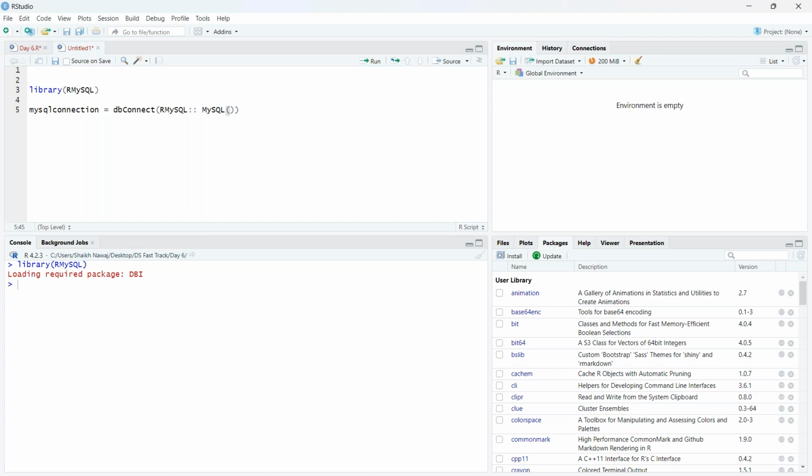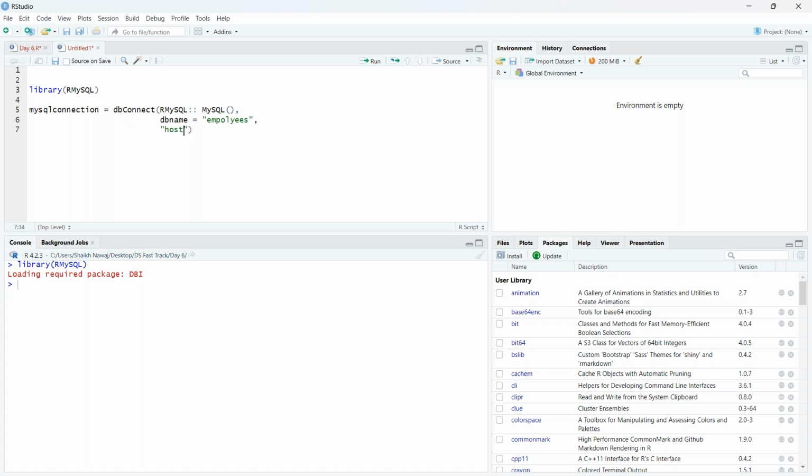After connecting this, you will have to add which database you want to get access to. As we know, the database I want is employees. Second thing is that I'll have to mention the host.